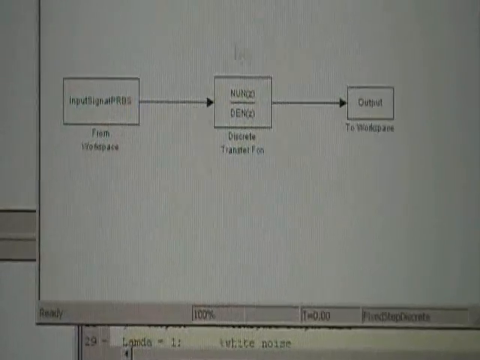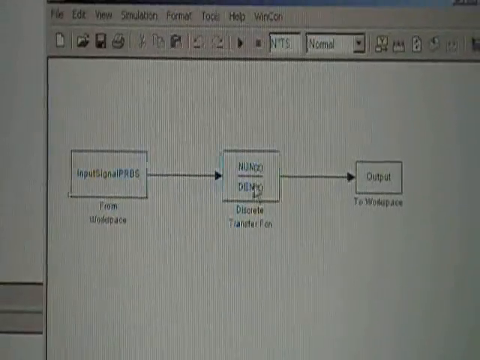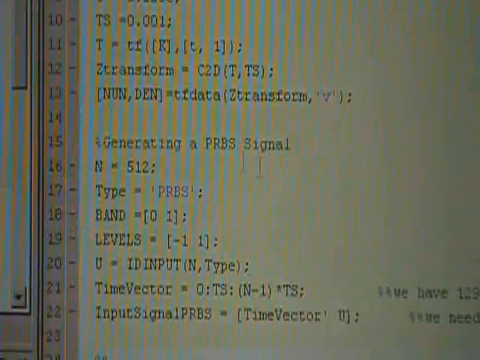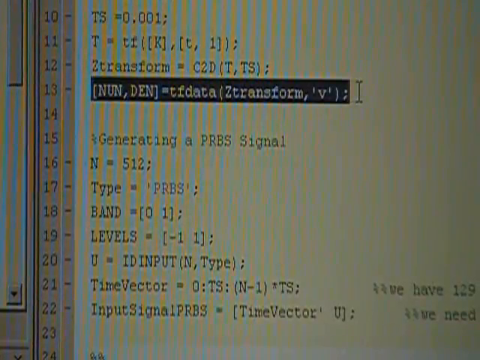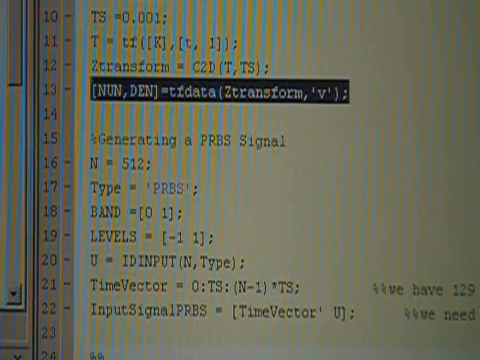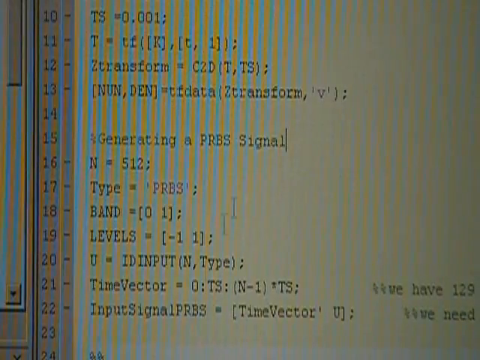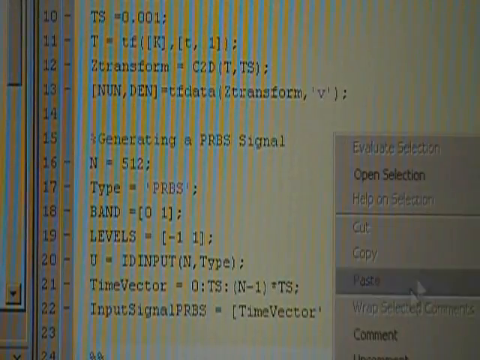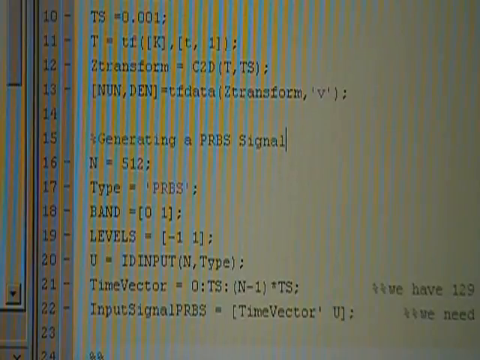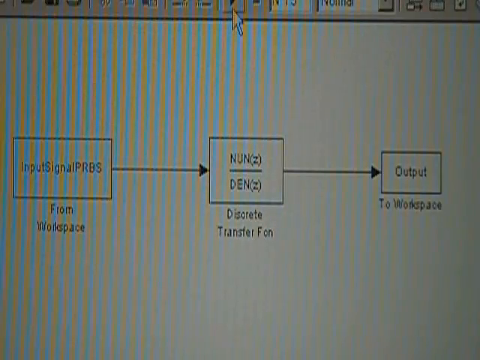This is the transfer function that we have, from which we generate the discrete transform, and this is the output. If we first run this part of the program and then run the simulation, the output is going to be in the workspace.